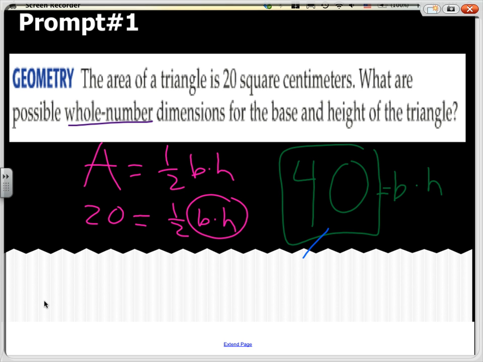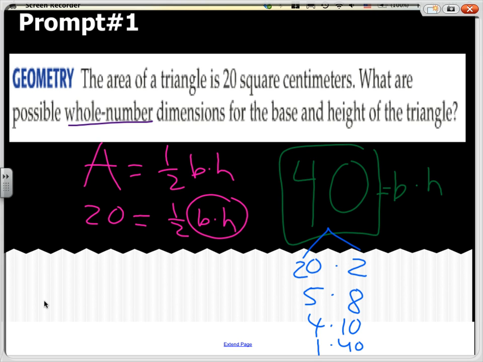20 times 2. So you're saying 20 times 2. Very good. 20 times 2 is indeed 40. Yes, Jennifer. 5 times 8. So 5 times 8 is another one. And Nicholas? 4 times 10. 4 times 10. Okay, and anyone else? Yes, Isaiah. 1 times 40. Exactly. 1 times 40. Okay. Do we have any other combination, or is this the only one? These are the only possible combinations that we can have.